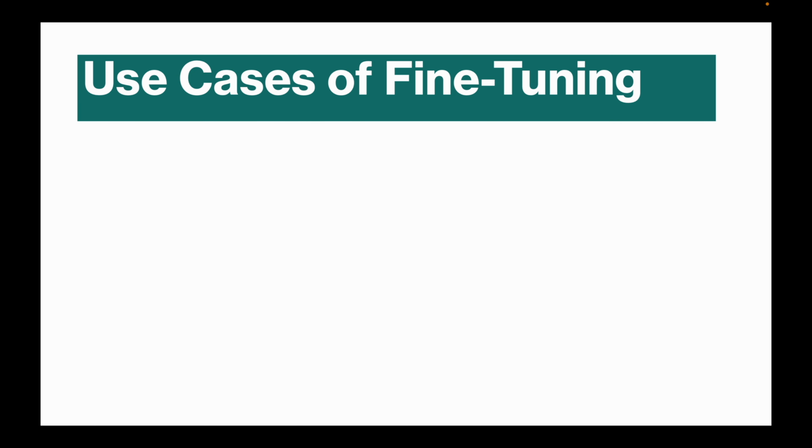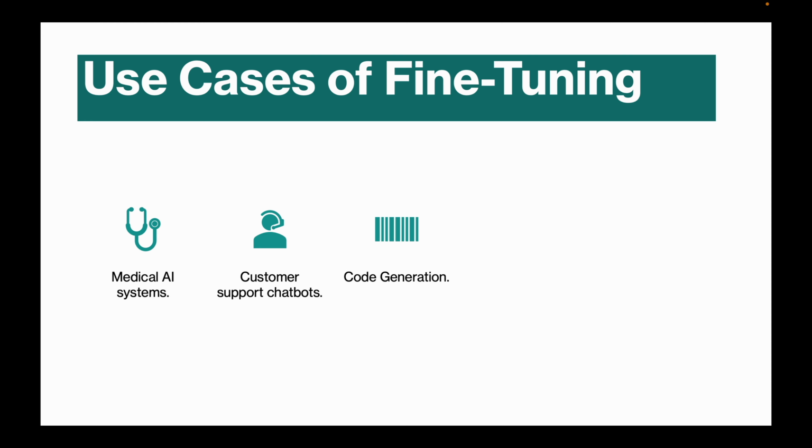Fine-tuning use cases. Medical AI systems. These AI models can assist doctors by understanding medical terminologies. Customer support chatbots. Fine-tuned AI bots can provide accurate responses to customer queries of a specific company. Code generation. A fine-tuned AI model may help developers by generating code more accurately. Content generation. AI can create content according to each content creator's preferences. Legal document analysis. Fine-tuned AI models can analyze complex legal documents easily.